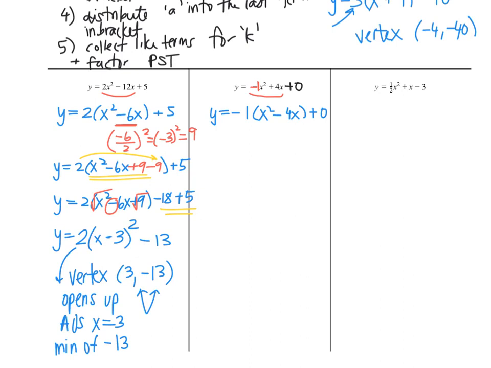Now this plus 0, you don't have to write it if you're comfortable without it there. But if you want it to look more familiar, like what we've done the past 2 times, write it. Okay, pause the video and try this off. Find that magic number to add and subtract, and then go from there.